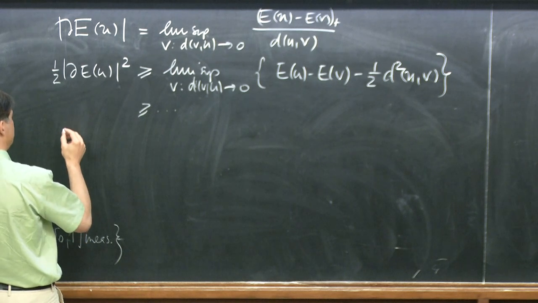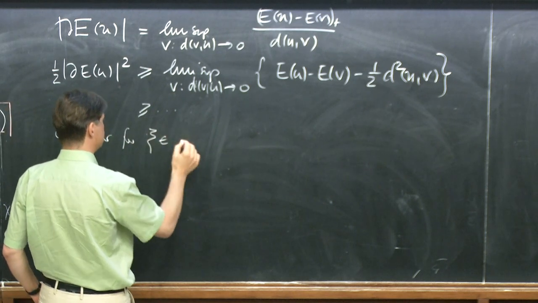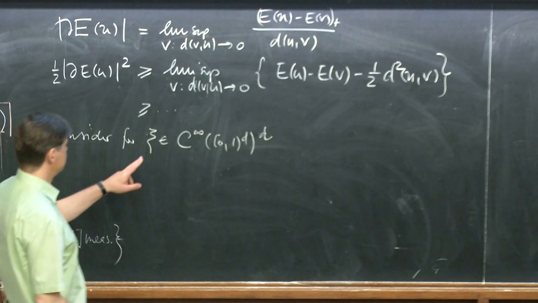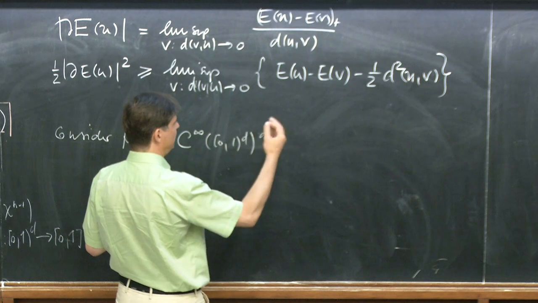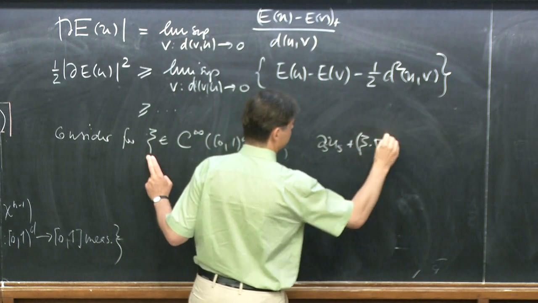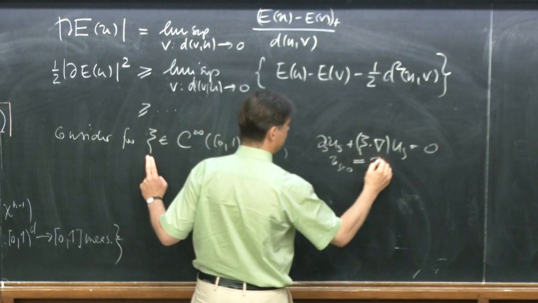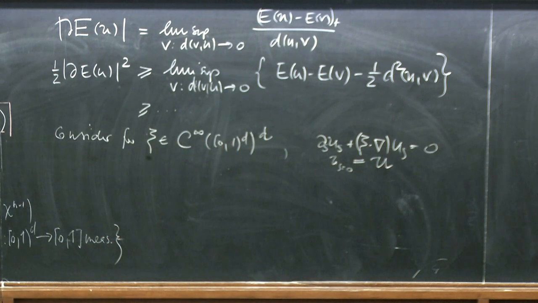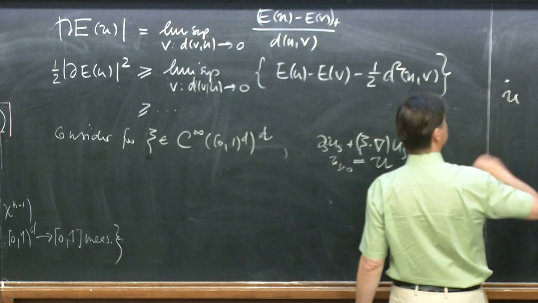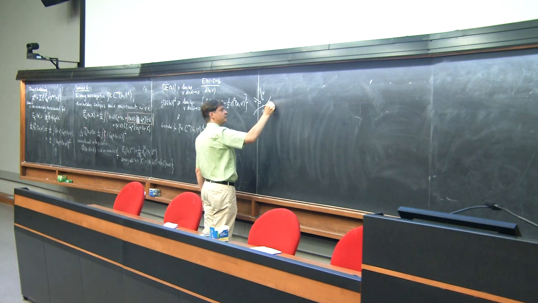So it's convenient to consider, for a given vector field xi, so I always call vector fields xi, and let's assume that it's perfectly smooth, we consider the flow, and we move the set by the flow. In other words, we evolve the characteristic function by solving this transport equation, with initial data, so s is just a parameter, a fake time, with initial data given by u. So now we take this curve. So instead of approaching this point u in configuration space in an arbitrary way, we take this very specific way of approaching it.